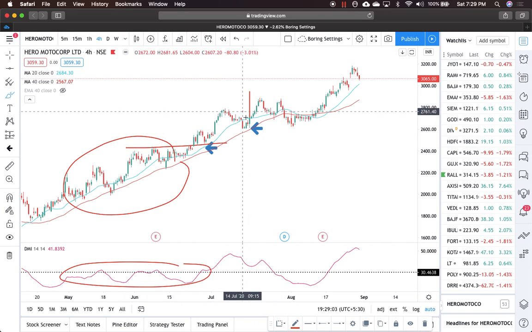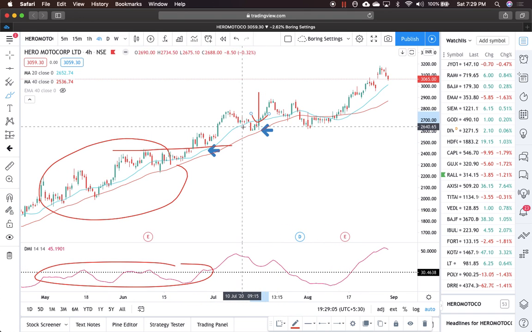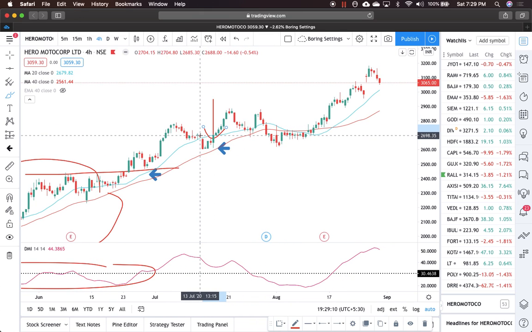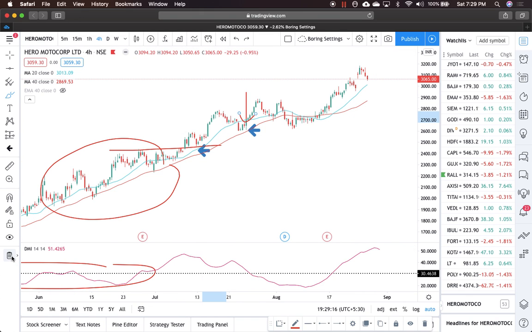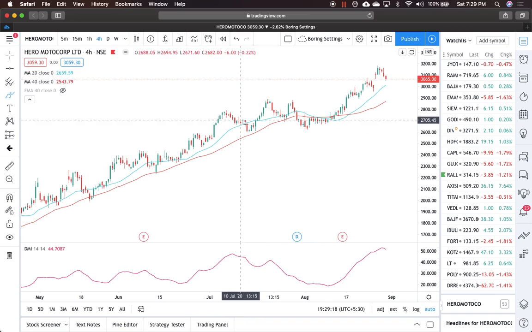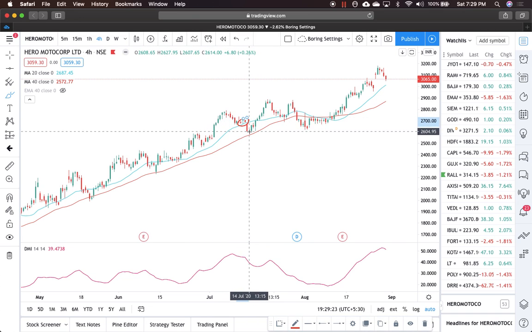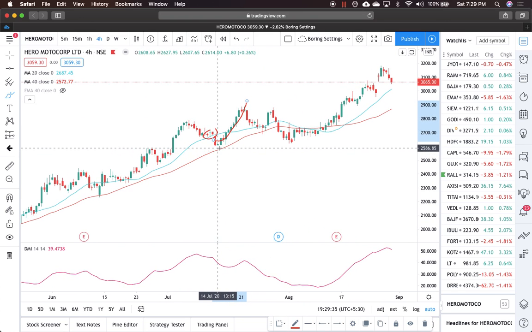This was one last example that I would like to show. So if you buy just for it to come to the 20 MA, you might get a little bit more retracement below the 20 MA. So that's why I'm telling you guys to not just buy based on the 20 MA. Try to get some kind of bullish pressure here and then buy. So if you had bought it here, this is okay because you have a stop loss in place. If the stop loss is hit, it's all right. It's a good trade, nothing to worry about. But the chances of it going higher become more. And you can see very well the 40 MA is a good room. You have a good room in between, so the stop loss doesn't get hunted, doesn't get triggered.